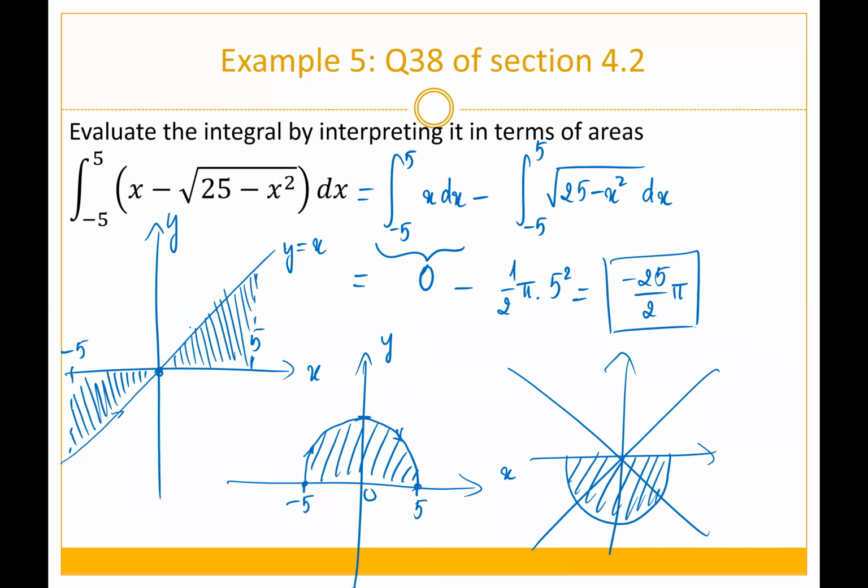Be very careful with the directions of where you go. From here to here, it is 5 because both of them are equal. But this one doesn't cancel anything out. Everything is either all positive or all negative. So you have to be careful of the direction. Is it positive or is it negative?